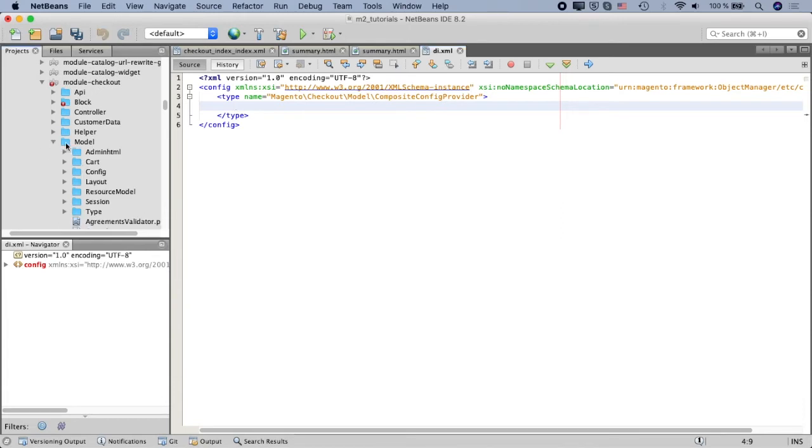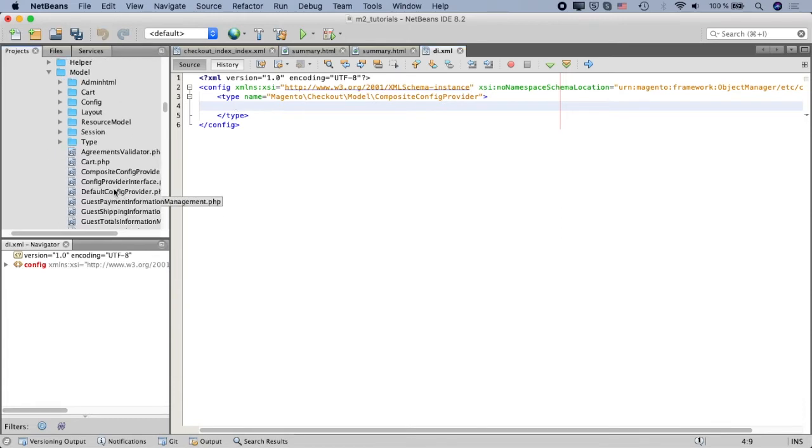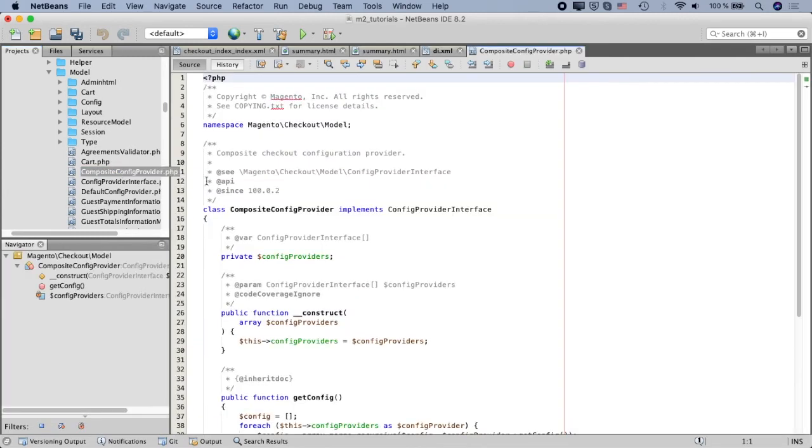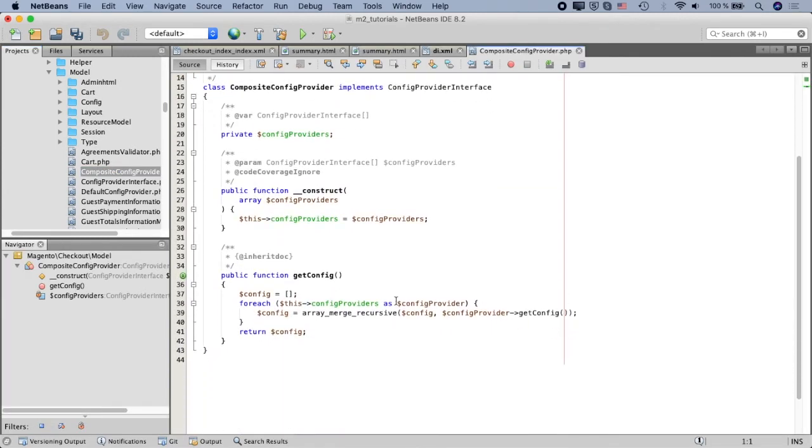So model CompositeConfigProvider. Here is a method called getConfig that iterates over all config providers that are registered, which add to this config array. They are merged and returned as JSON.